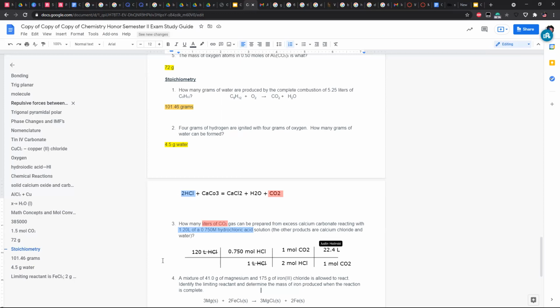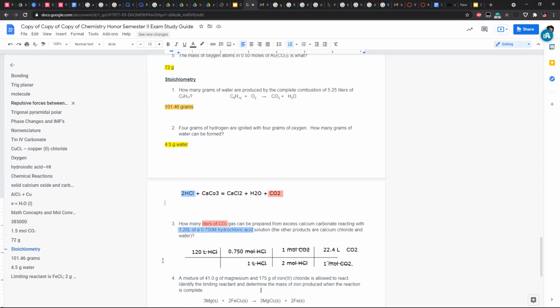So now let's make sure the units cancel. It's always a really good idea to check. Moles of hydrochloric acid cancel. Moles of carbon dioxide cancel. And we're left with liters. This is liters of carbon dioxide. I forgot to put the molecule name there. So now we just have to do the math.